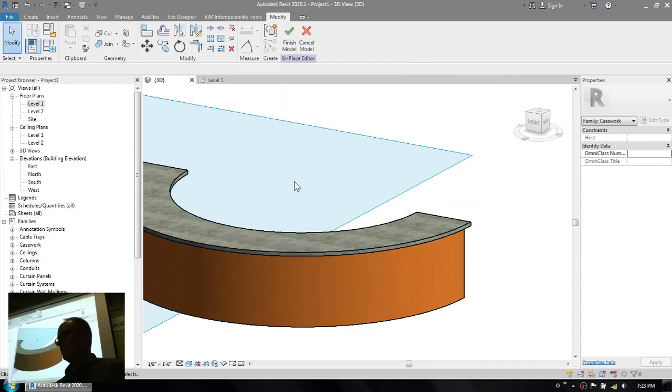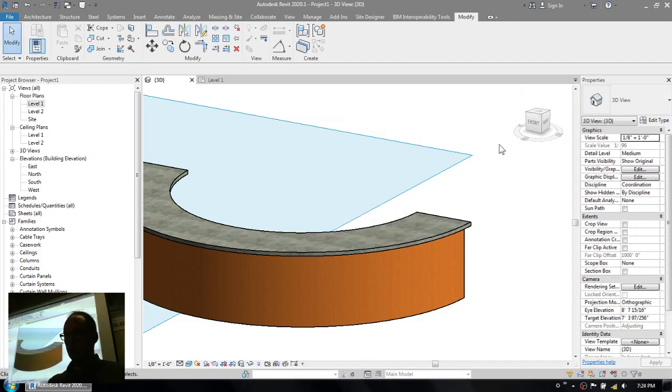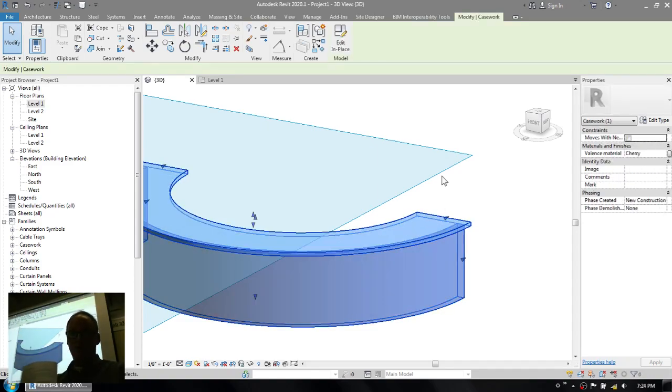Now we're going to show you what this will do. When you hit Finish Model, what we're going to do now is click on our in-place family that we just finished. And I want you to notice that this one material is showing up straight away when you select our in-place family.